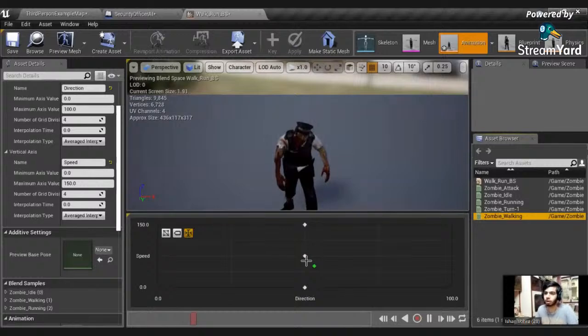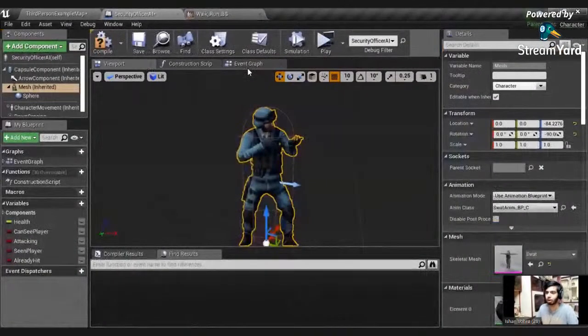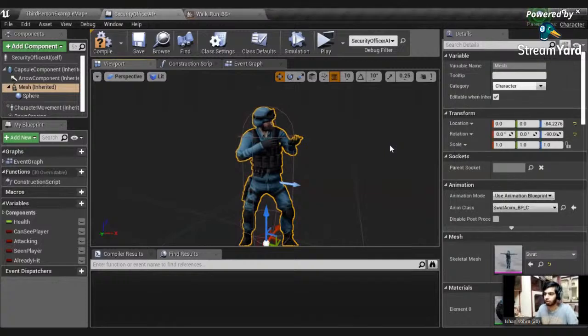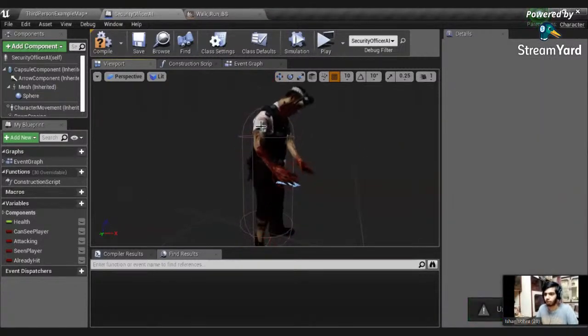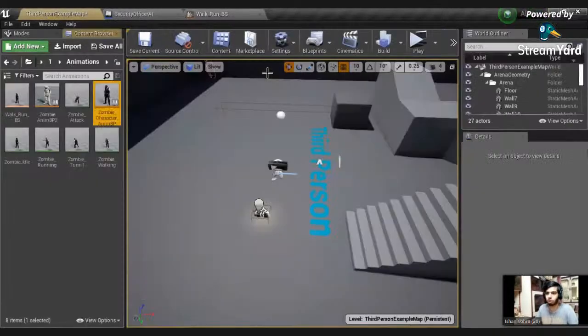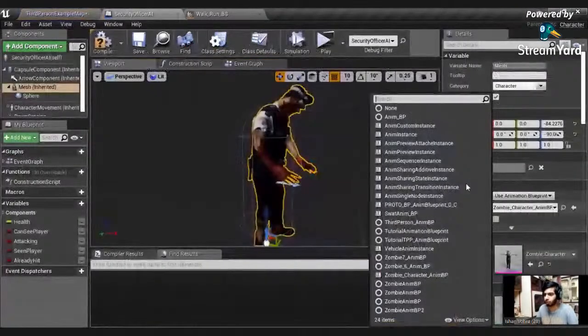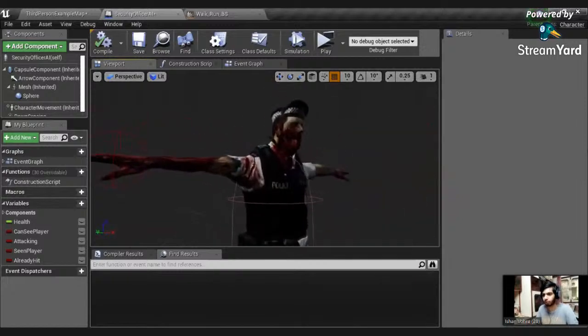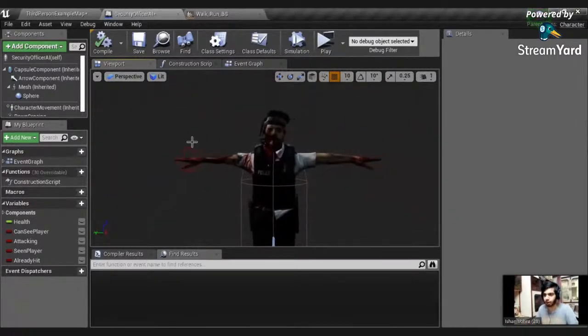Save. Now go to your enemy blueprint that you just duplicated from first person character and deleted all the blueprints. All right. Select your skeletal mesh. For me, it was zombie underscore character, and we don't have an anim class. So it should look like this for you. All right. So let me just click done, compile it. So this is how it should look for you. All right. Something totally plain.